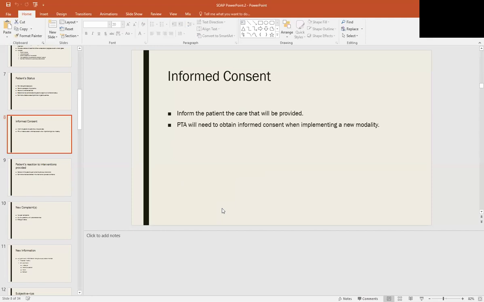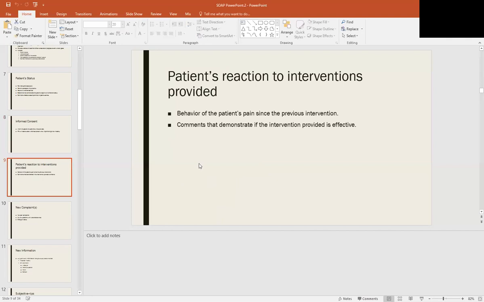In the hospital setting, it is good practice to go check with nursing before you see a patient. We're going to learn a little bit more about this in next quarter in advanced procedures. So that would be part of my subjective writing when seeing an inpatient is I checked with nursing. It's okay to see this patient because things can change kind of rapidly in acute care where they don't in some other types of settings. And then also, I would just do a quick statement, patient agreed to physical therapy today. So that's informed consent.